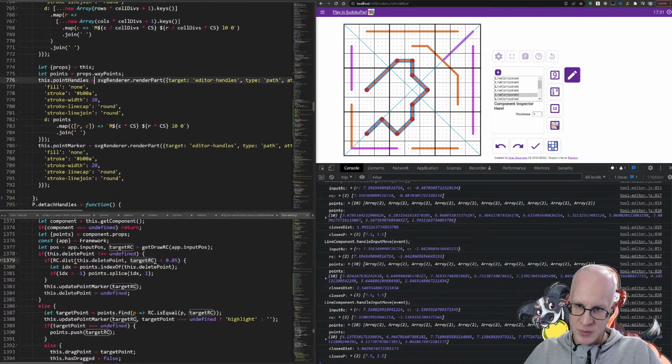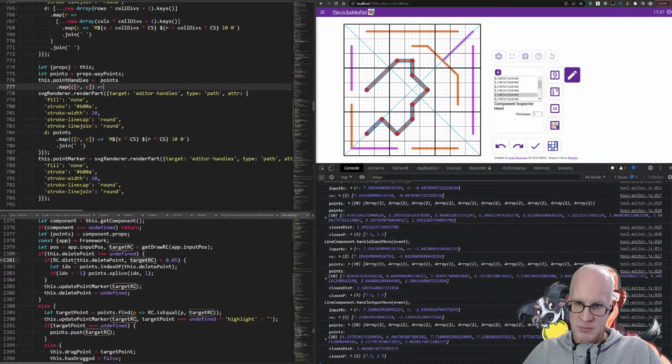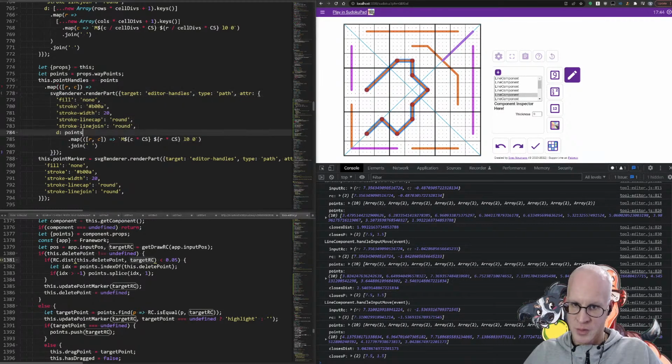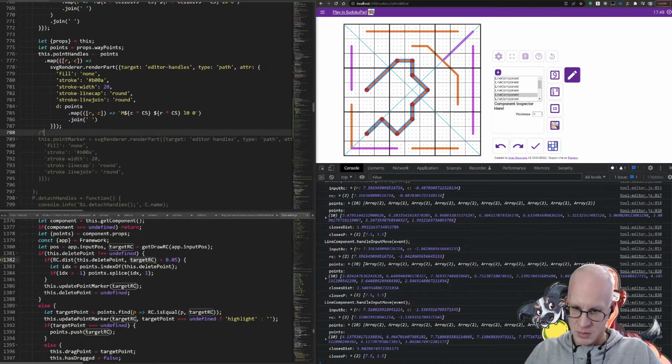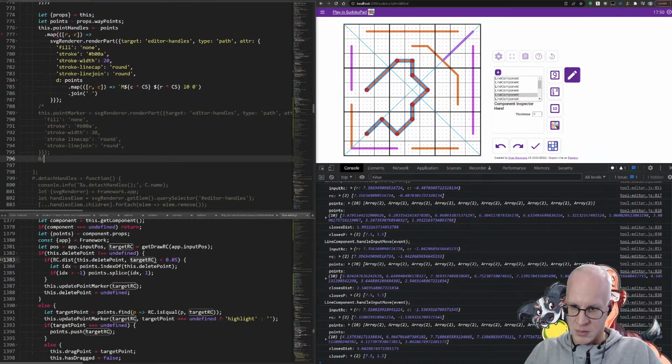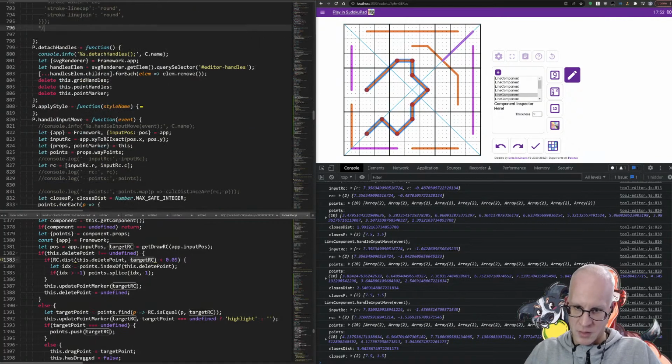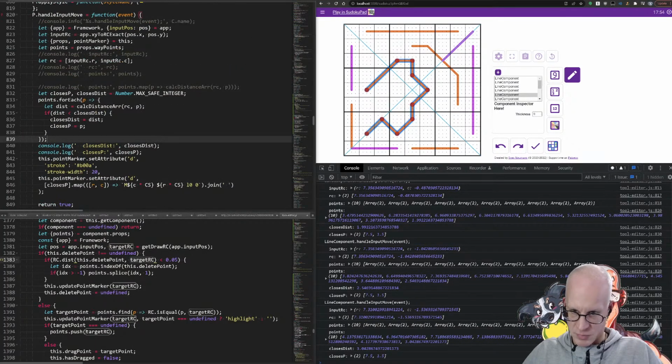So what I'm gonna do then is I'm gonna map the points the other way around. So the points will be mapped into rendered parts. And we don't even have a point marker then. This we're gonna comment out so it doesn't just blow up on us.